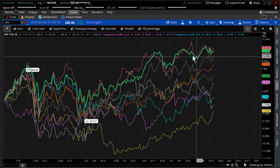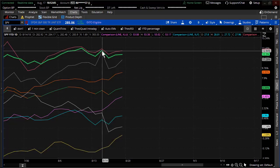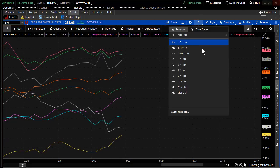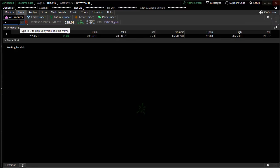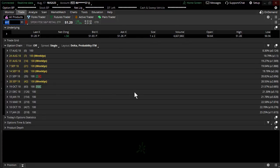And again, there was a period of time just days ago where the XRT was literally tied pretty much for first on a year-to-date basis. So, again, this particular product at this point in time looks a little bit like an overcooked turkey. So there's two different positions that I'm going to look for inside of the XRT. Now, I'm by no means done, and I'm not just going to go into a position in the XRT. There's much more going on here than meets the eye.